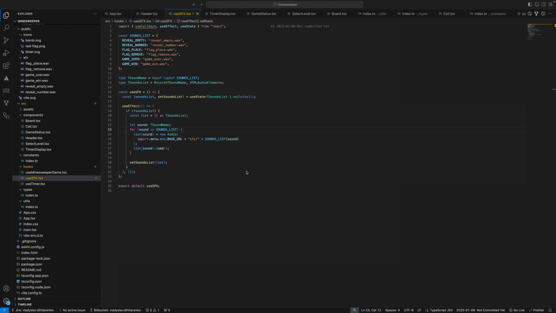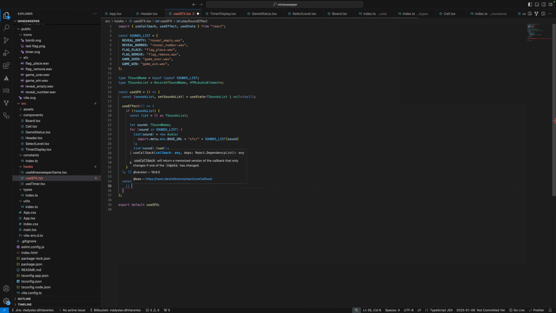Next, to actually be able to play the sound effects, we'll add a function to play a specific sound when triggered. Below the useEffect, let's create this function called playSoundEffect. We'll memoize it with the useCallback hook, and here we'll define the function itself.